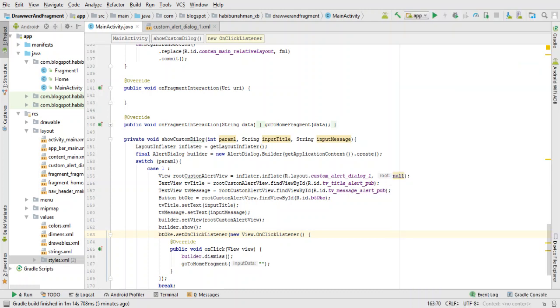Let's change this. Okay. So let's run again.